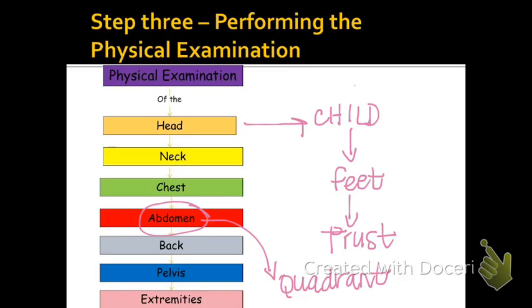With the pelvis, what we really want to rule out is a fracture. So we're going to do this in lab, but we're really going to compress the pelvis. And then last but not least, we want to assess the extremities of the patient, so the legs and the arms. Now, my rule of thumb with assessing any type of injury is that you always start on the uninjured side. Why do we start on the uninjured side? Because we really don't want to cause pain to our patient, do we? I don't think so. So we're going to talk about these steps a little bit more specifically so that you know exactly what to do in a physical examination.